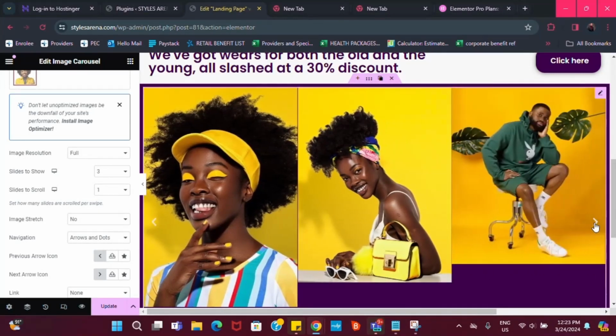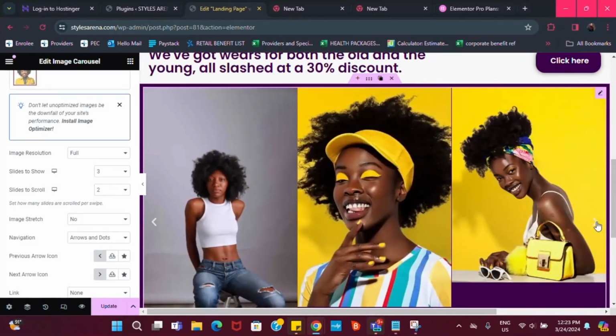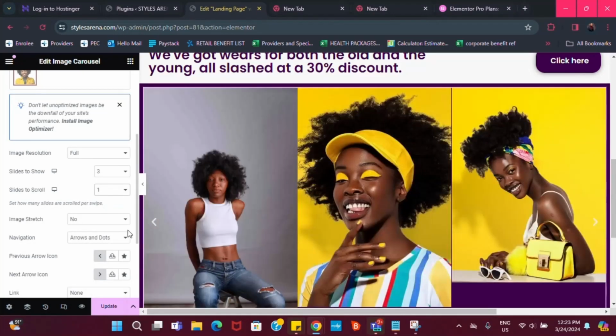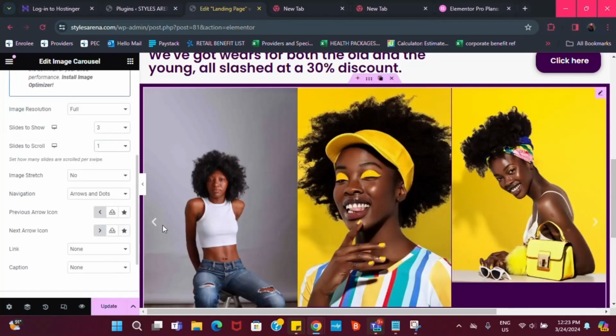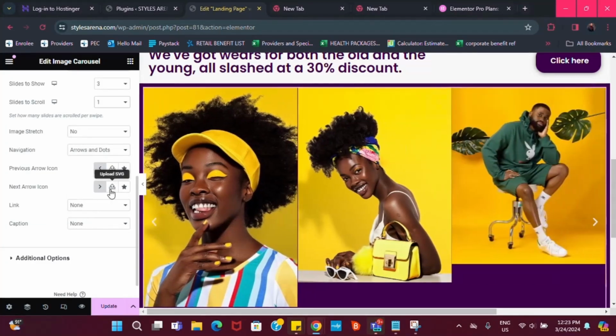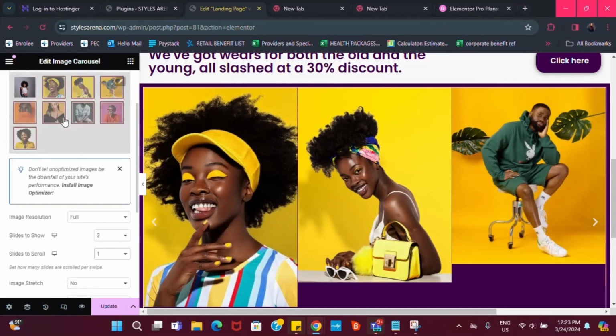Okay, perfect. That means that once anyone comes to that arrow, just tap on it to give them one scroll at a time. So I'll be using one. All right, so let me just scroll here. This is the arrow icon here, which we could actually increase, but we'll increase that later. Okay, so this is the link and the caption. But we don't need all these things for now.